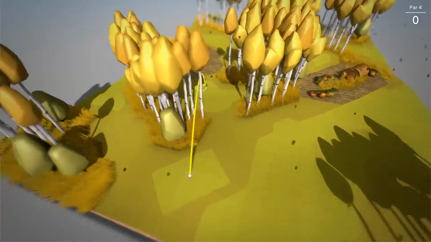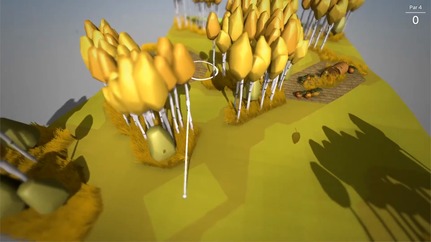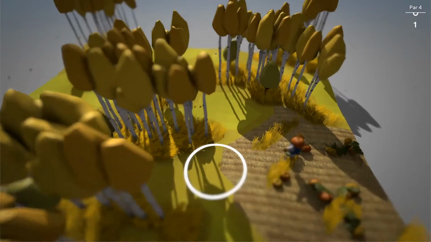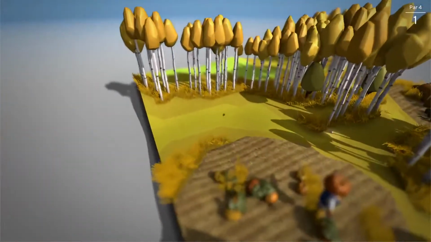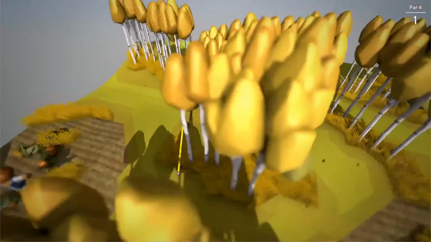So I think I'm going to try this way. Can I actually land on a safe? Yes, okay. Let's go for it. Oof, that was a little bit too close for comfort. And now I need to try and see if I can find an opening between the trees.